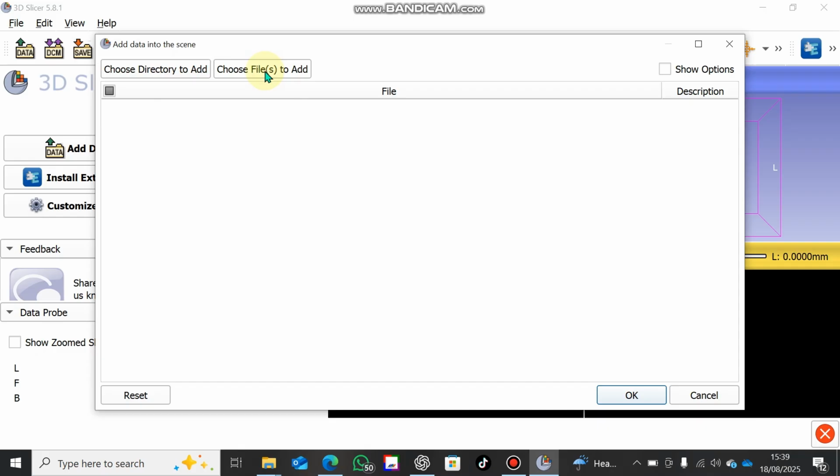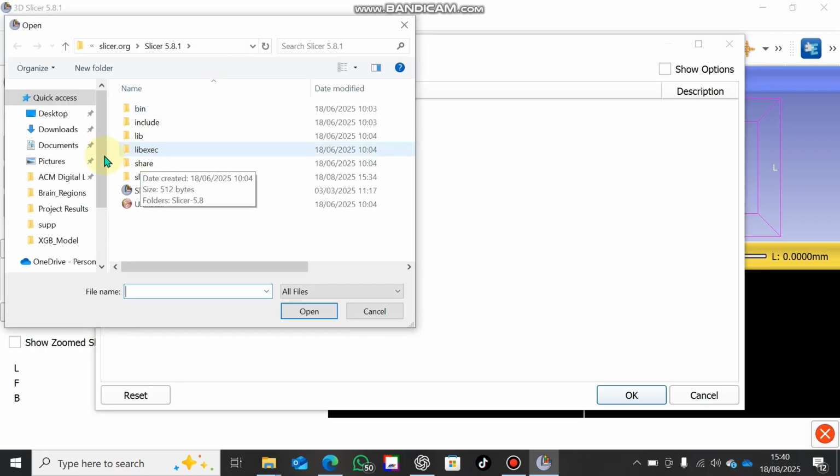If it is a file, you can click here to import just a single file. For folders, for example, if you have a very large amount of data, it does take a bit of time to load all the data in that folder. So let's just choose a single file to upload.